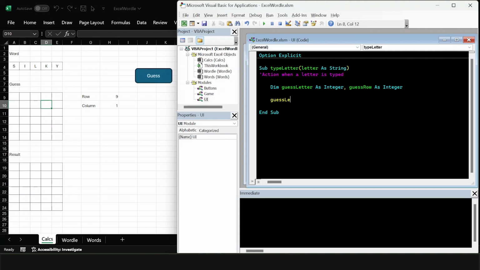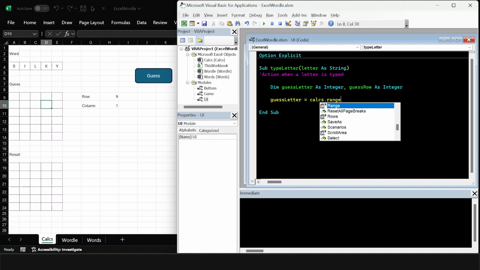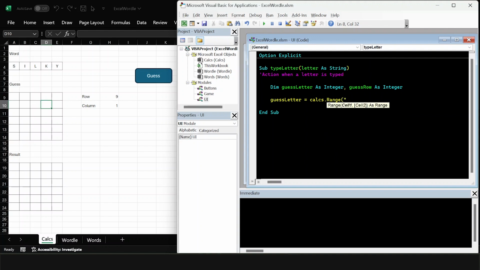So that's going to be guessLetter is going to equal calcs.range, and we know that's H10 for the letter. And the guessRow is exactly the same, but H9.